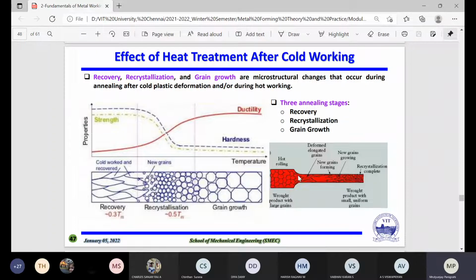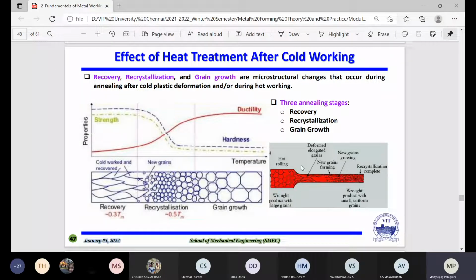So here, when you are pressing with the help of any kind of metal working technique, the grains, the particle size, will be elongated because you are pressing here. That means you are applying some force here, because two rolls are there. Let's say this is rolling, so that means two rolls are there.